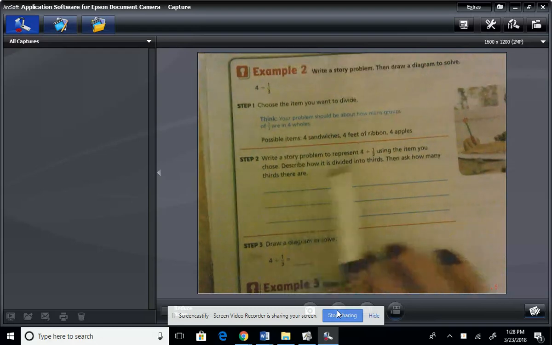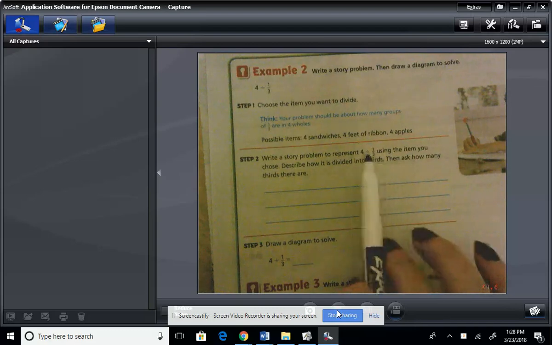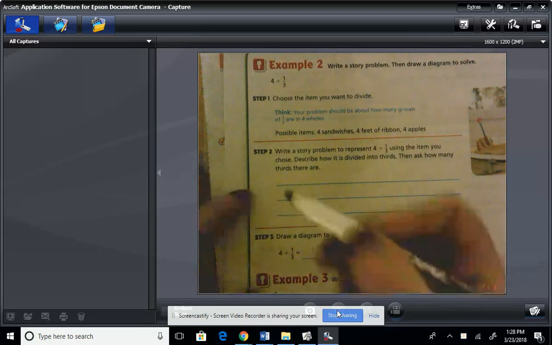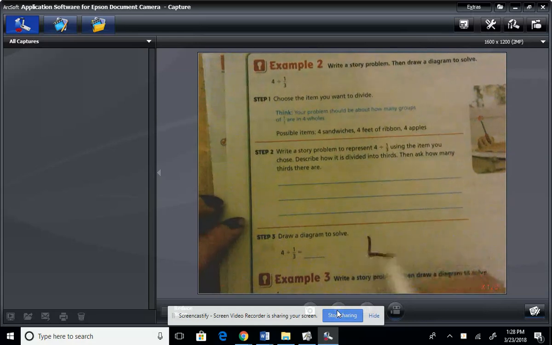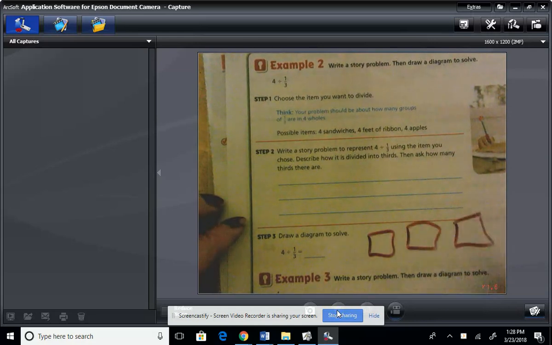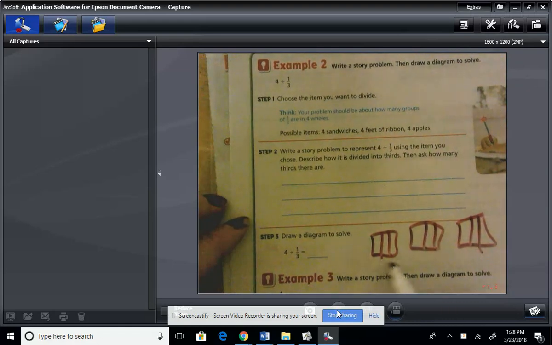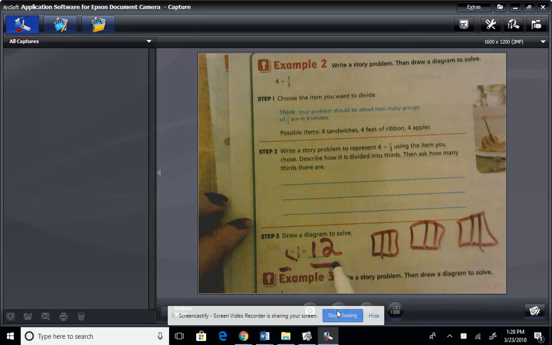So I had a third of something. I had 4 sandwiches. I cut them into thirds. And I wanted to know, once I cut them into thirds, how many sandwich pieces did I have? So it's 4 divided by 1/3. And I could quick draw a diagram. I have 4 of them. And if I cut them into thirds, how many pieces do I have? Well, that's really 4 times 3 is 12. I had a whole number. My quotient's going to be a whole number.